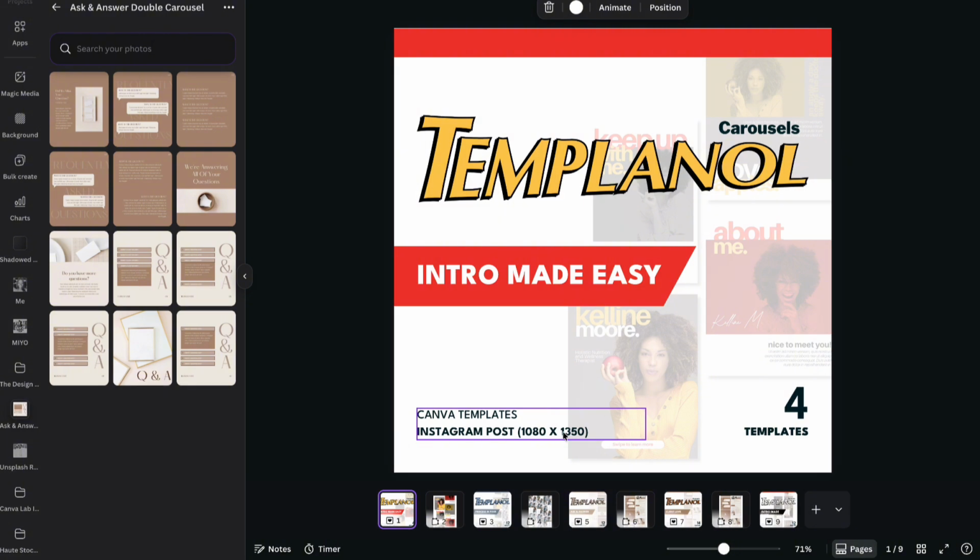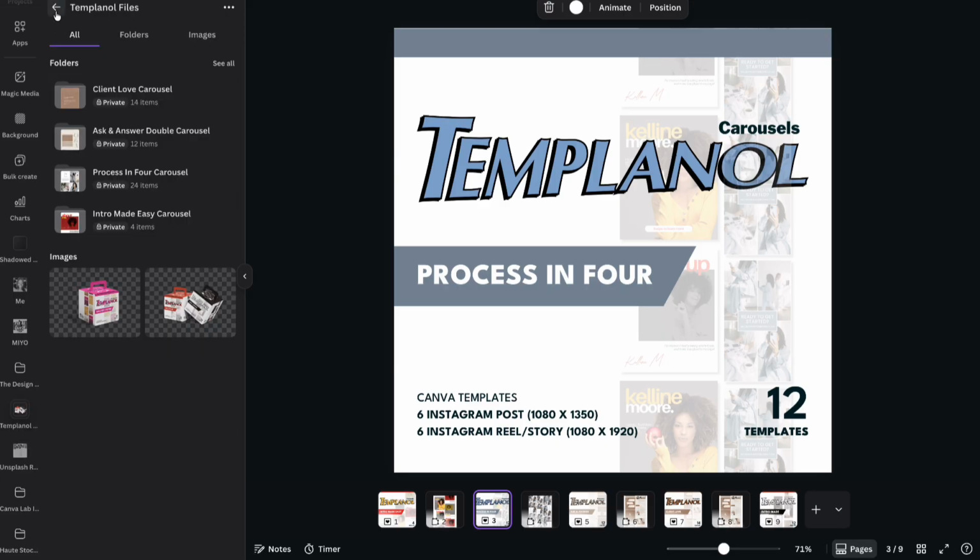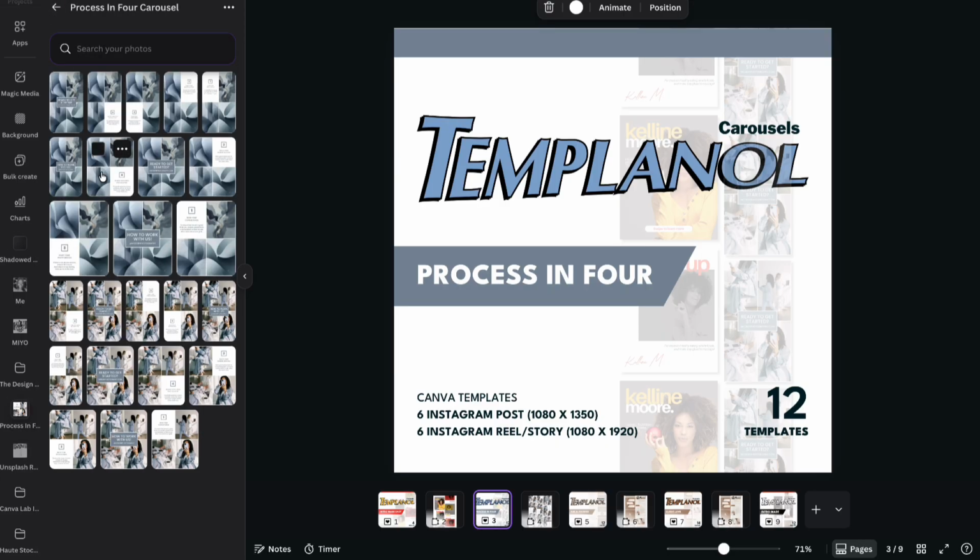Now you'll also see the dimensions of whatever is being sold and the number of templates in each kit that is being sold. So for example, here, I haven't finished designing everything. I'm working on it now. But for processing 4, I could actually just do it while you guys watch.